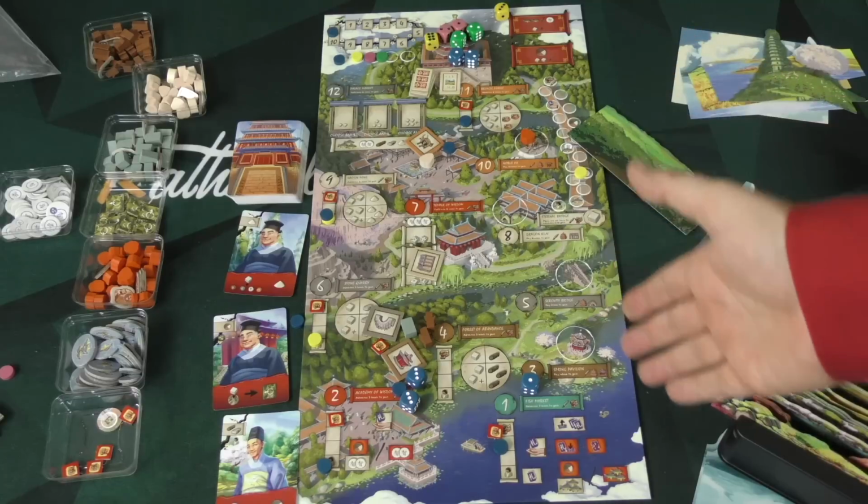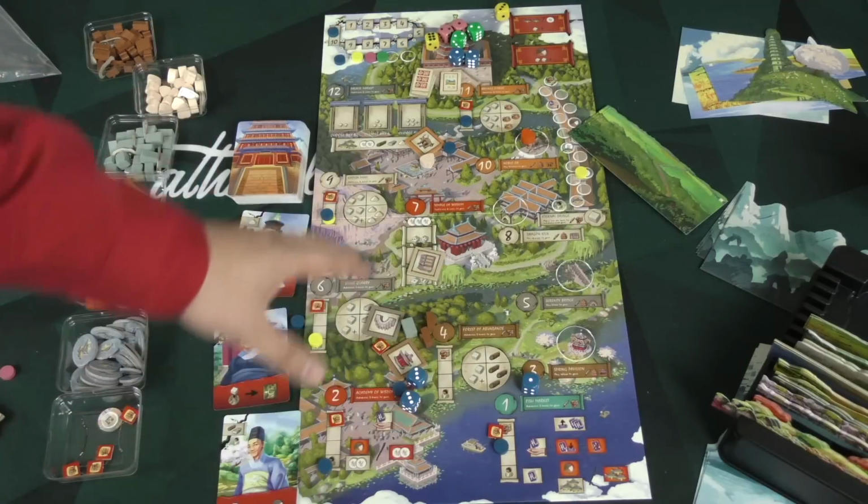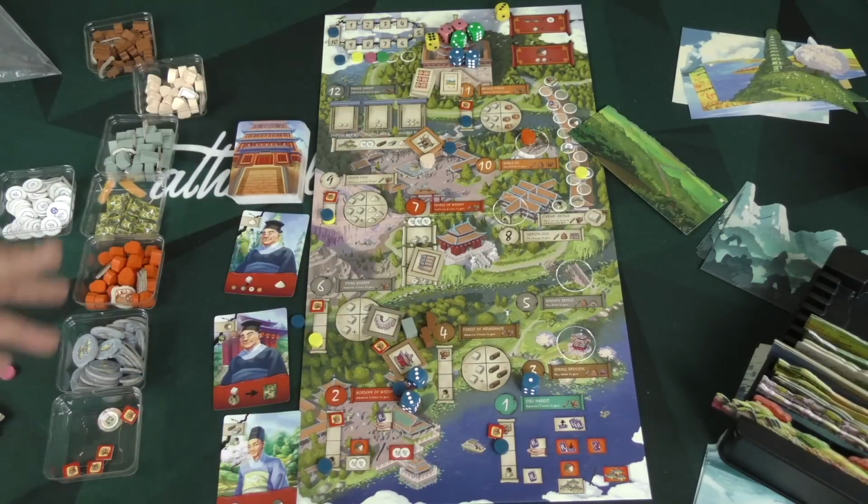The board is smaller than it needs to be. This board should be much bigger. Why is it so small and skinny? You're not even sure where to put the dice. The resources are fine. They're not amazing.